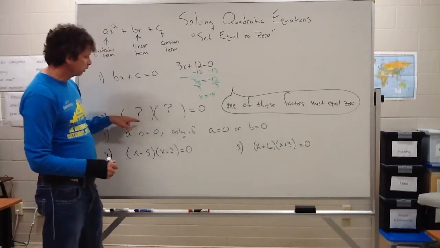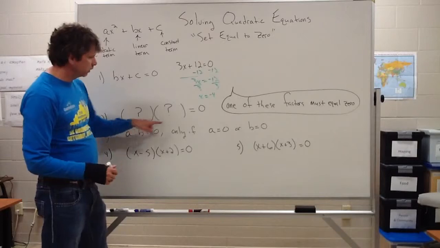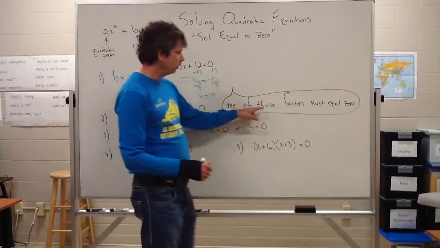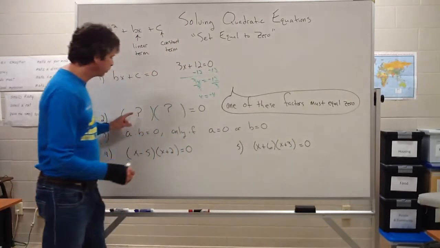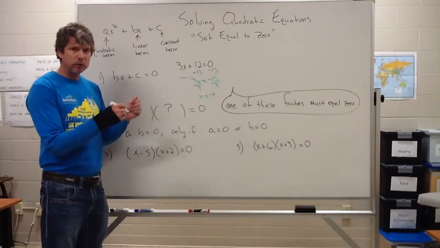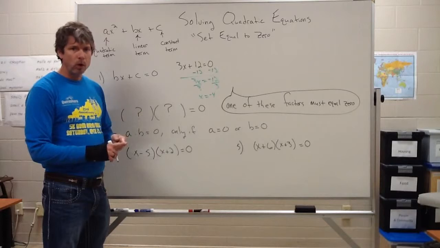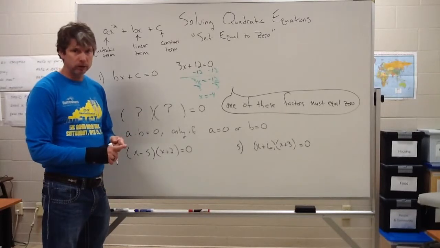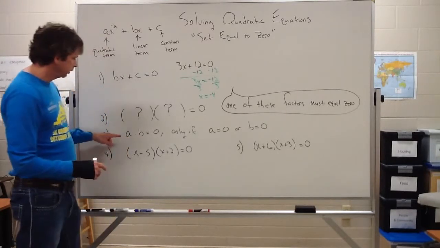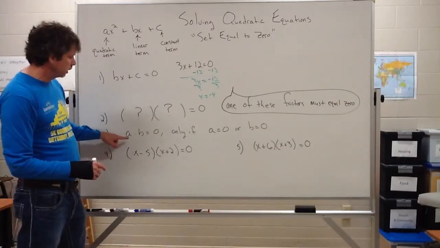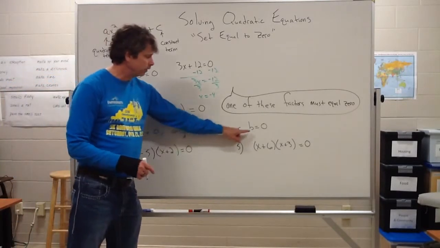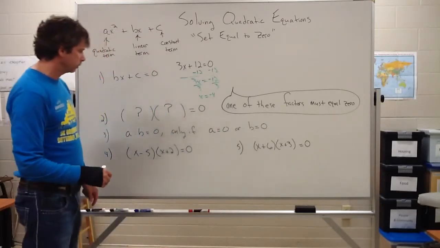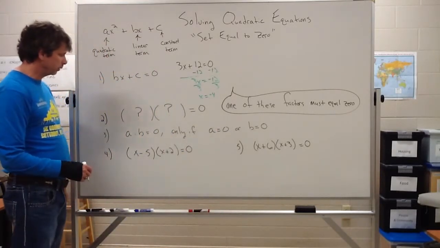One of our thought processes is, if you're multiplying to get 0, one of those factors must equal 0. That's very important. If you're multiplying, there's only one way to get 0: one of those numbers has to be 0. So the definition you'll see in a lot of books is a times b is going to equal 0 only if a equals 0 or if b is equal to 0. So let's look at a couple examples.